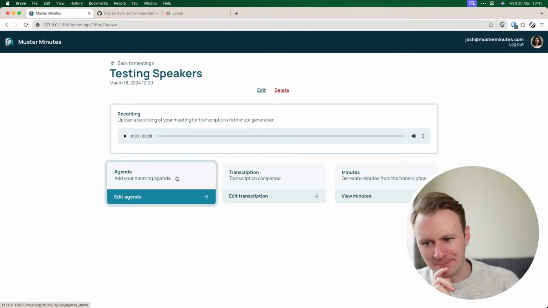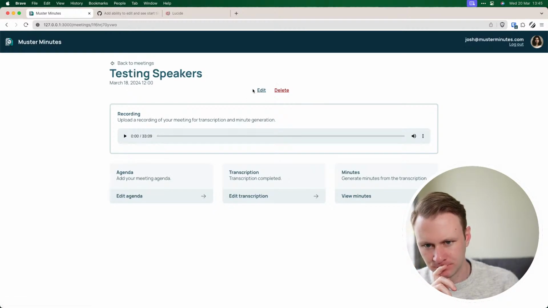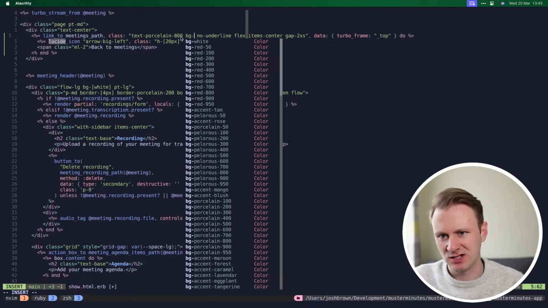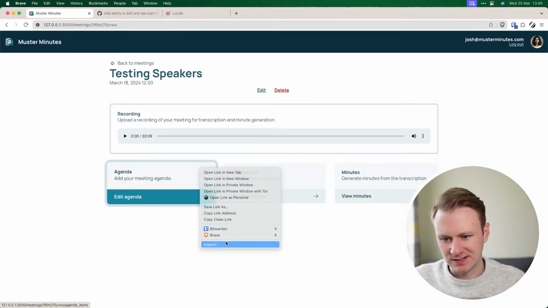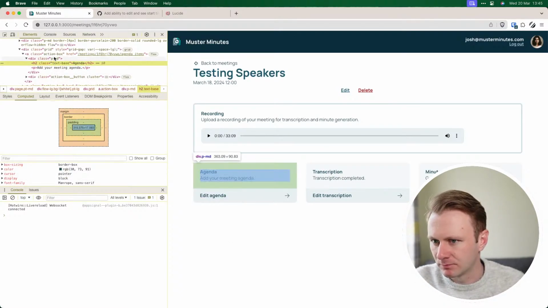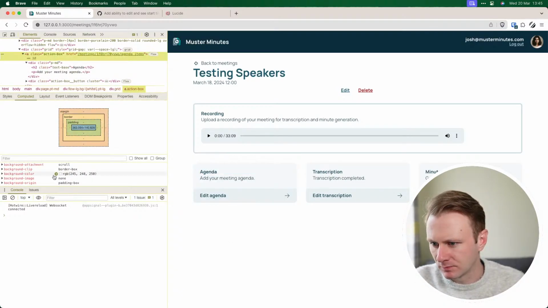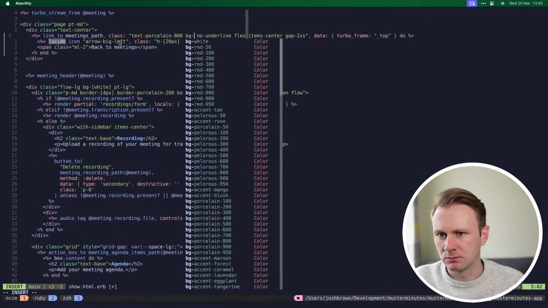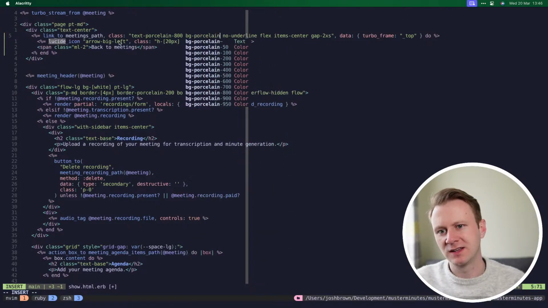I'm kind of debating giving it a bit of a background. Let's see. BG. What's this background? Is that Porcelain 200 or something? Porcelain 50. Okay. Porcelain 50.